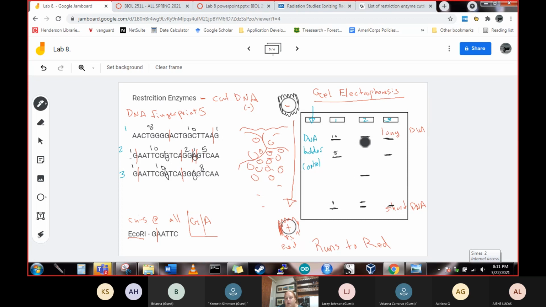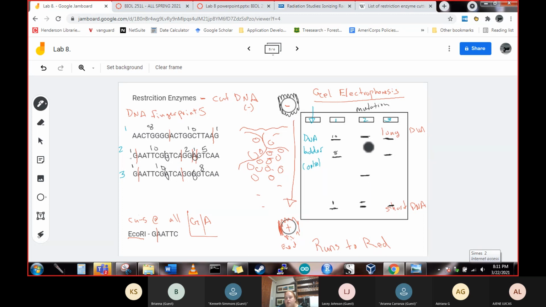So this would be an example of a mutation. If number 2 had a mutation and it changed from a G to an A, like it did here, you could end up with a completely different DNA banding pattern, because of what restriction enzyme you're using, even though these 2 are very, very similar to each other. This one didn't actually change our pattern at all, but this one changed it by making 3 different fragments out of that 1 fragment.